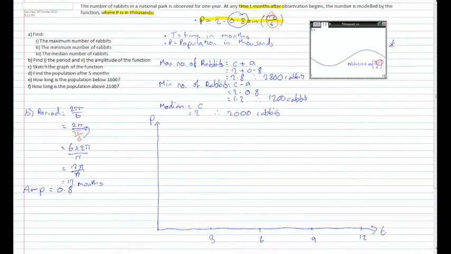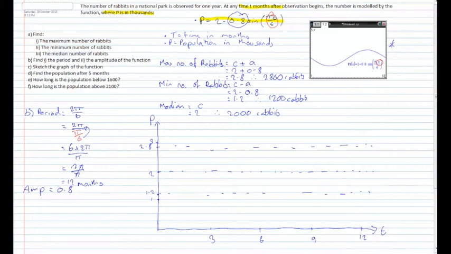Alright, I know that my lowest value is going to be 1.2, so I'll basically have 1 there, 2 there, 3 there. My lowest value is 1.2 and my highest value is 2.8, so let's just put those in here. Now my median value is at C, which is 2. My lowest value is at 1.2 and my highest value is at 2.8. It helps if you draw those lines in because you can then use that as a reference point.